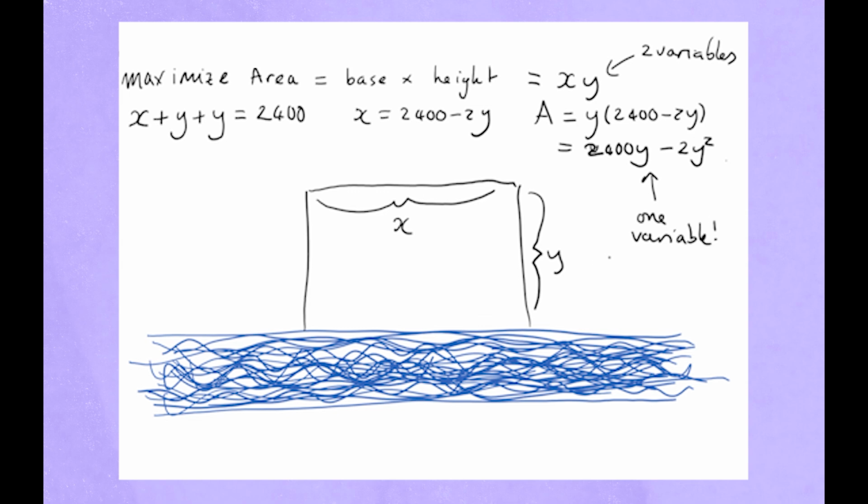Before we proceed, it's fair to consider the domain. The constraints of the problem tell us that neither x nor y can be negative. This gives us the range of values from 0 to 1,200 for y. So now we have a nice closed bounded domain to maximize our function on. To do so, we would differentiate A and find the critical points, and test these and the endpoints to see which gives the largest value for A. I'll leave computing this as an exercise for you all.